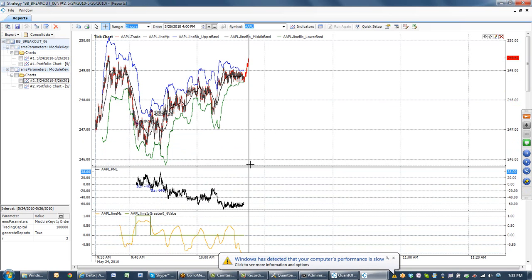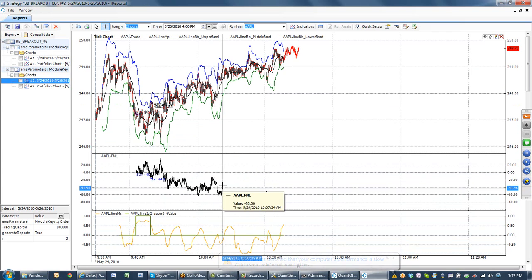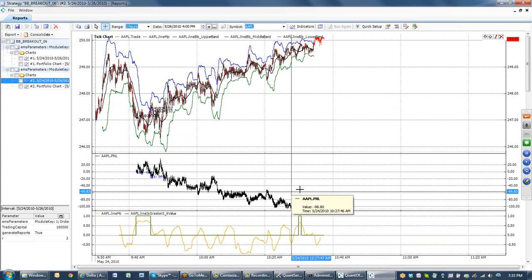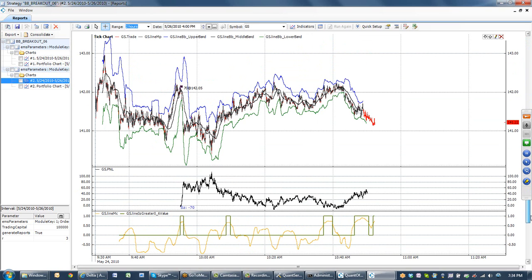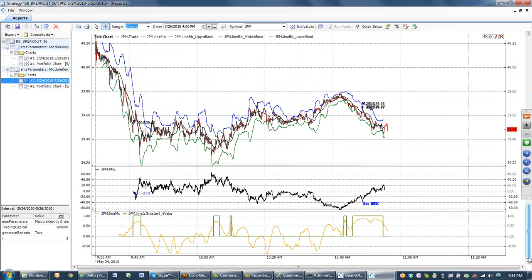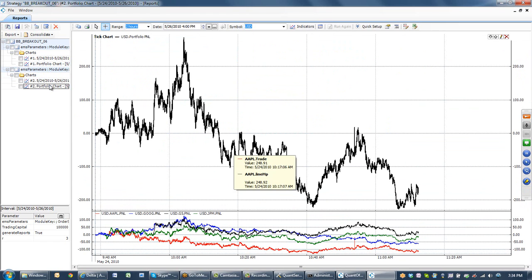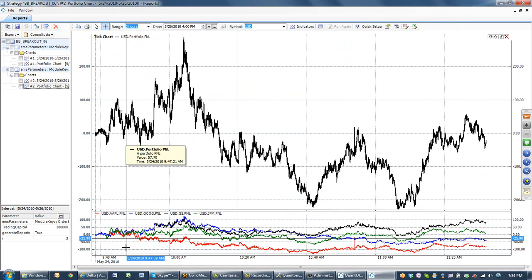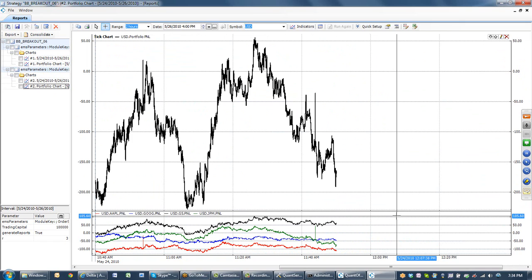And this is the P&L chart at the bottom, this P&L chart for Apple. I deliberately did a breakout, so I didn't want to make a lot of money or lose money. It's just an example of an idea. This is my portfolio chart, which illustrates my P&L at the level of the portfolio. And we can see at the bottom each individual curve, the contribution of each individual instrument.